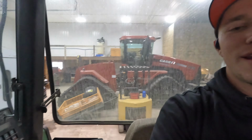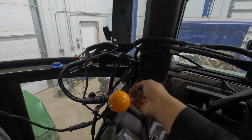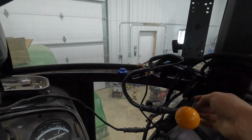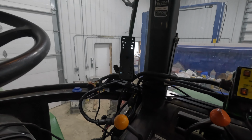Well, got the wiring harness I'll put in the tractor. Kind of looks like a rat's nest, but we got our power wires and a wire to go to our auto steer here, and then a wire to go to our monitor. That'll go here. I'm waiting for some wing bolts to come.